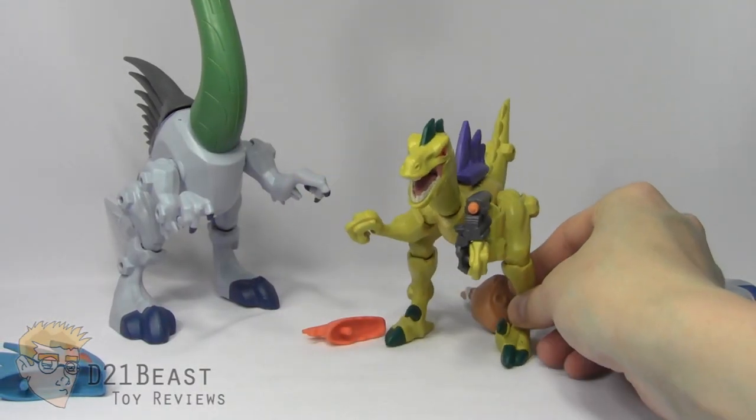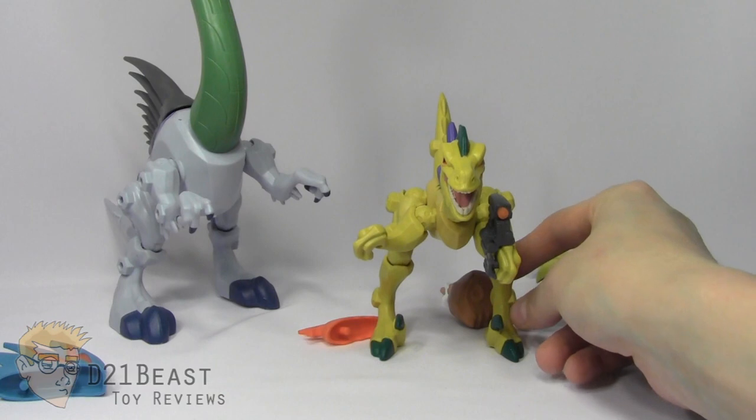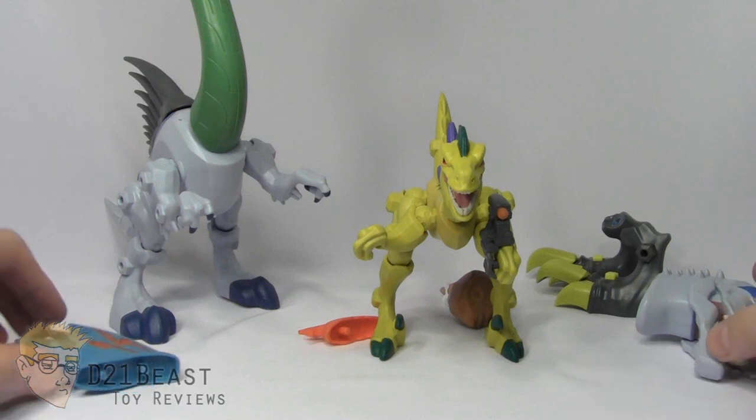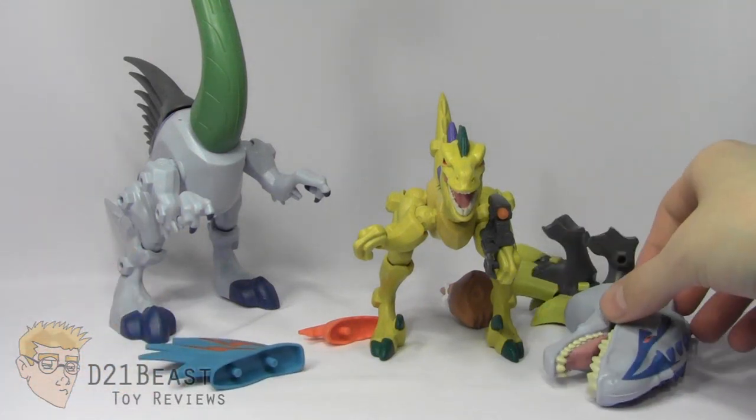But it'd be pretty interesting if Chris Pratt's character trains the Velociraptors to shoot. We know that they can turn doorknobs anyway. They are clever girls, after all. But that's really the extent of the accessories that you're getting with these guys. A lot of fun and a lot of play value, to be sure.